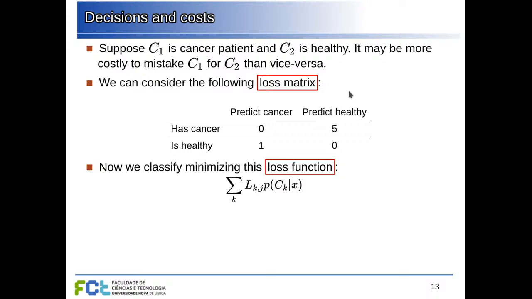It's not just the probability of making a mistake, but it's actually the cost, or the expected cost, of mistakes. And so we need to multiply this loss, depending on what happens, with the probability of making the mistake. And this is what should be our loss function. So what we want to minimize is not just the probability of making mistakes, but the probability of making a mistake multiplied by the cost of that mistake. And that's what we want to make as low as possible.